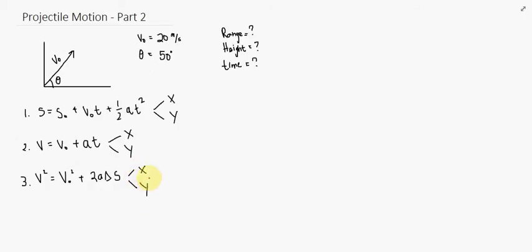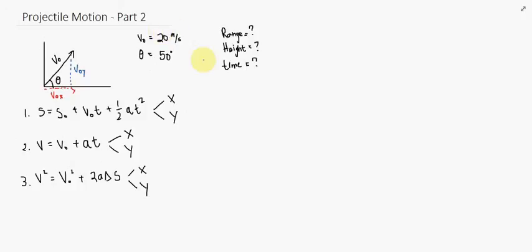So remember, the key concept in the last video was that everything will be treated independently. So you can treat the x and y components completely separately. The only thing that tends to tie all of these together is time. So we'll leave it at that. So the first thing that we'd want to do is subdivide this velocity vector into its x component, v sub naught x, and its vertical component, which would be v sub naught y.